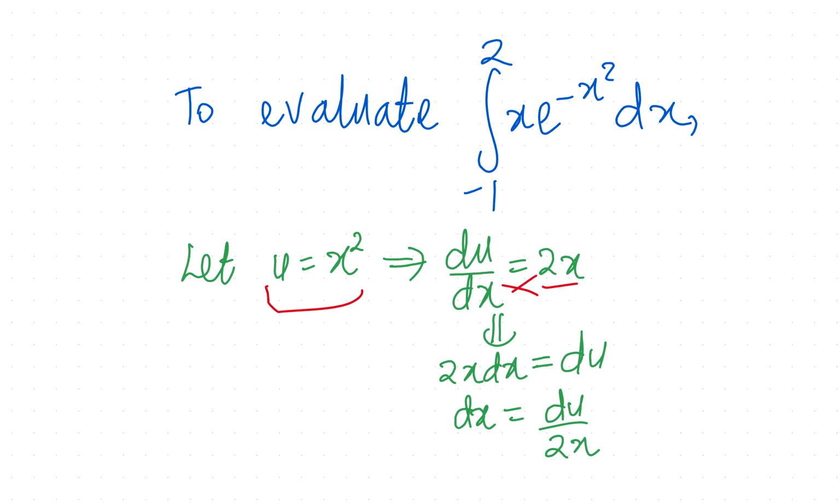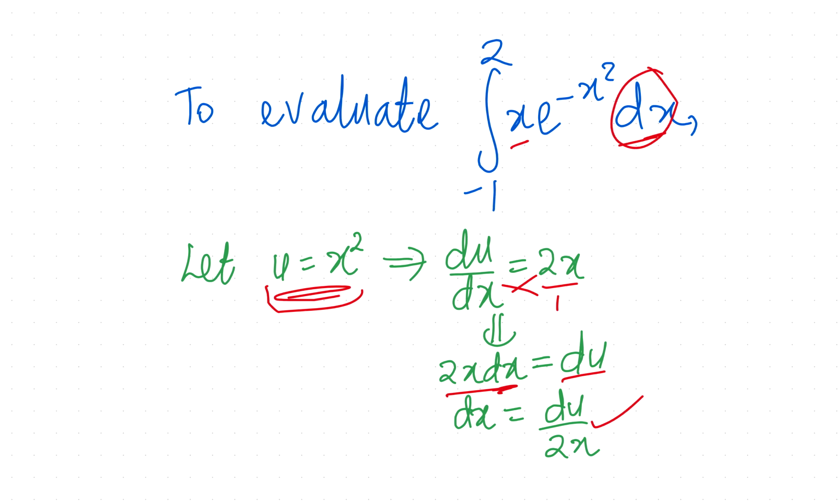Once you make this statement, everything that was x here before will have to change to something in terms of u. But you don't have to worry about this because it's definitely going to cancel out. So you have 2x dx equals du. You make dx the subject, and then you have du over 2x. So when next you are coming back here, dx is going to become du over 2x, and thankfully, x is going to cancel this x.